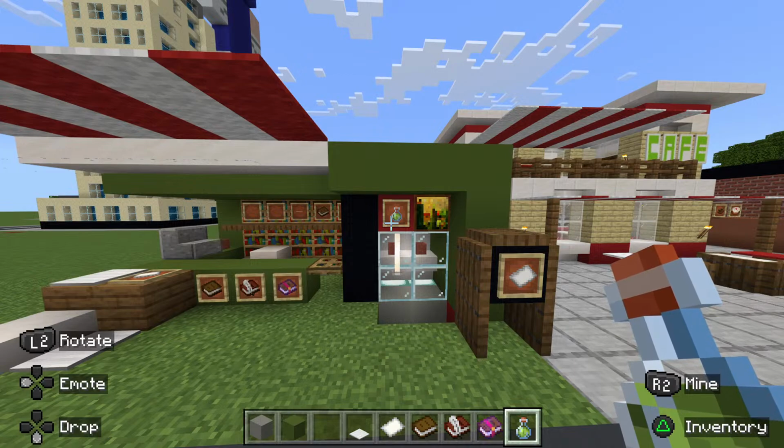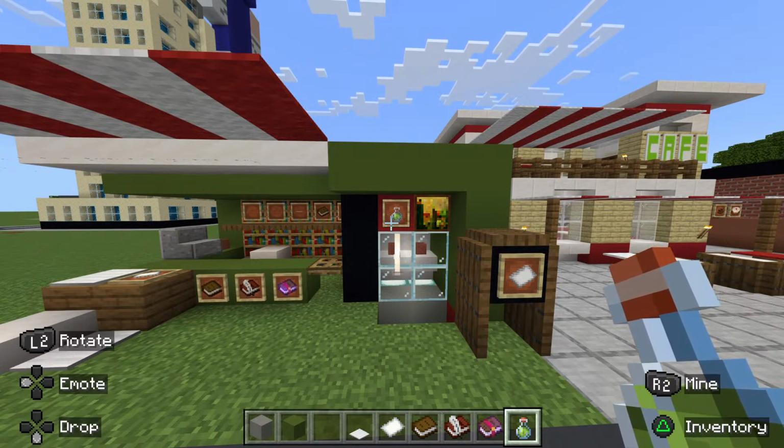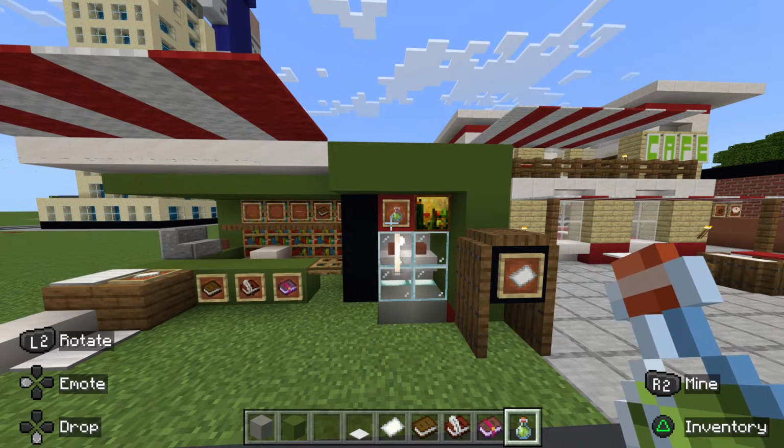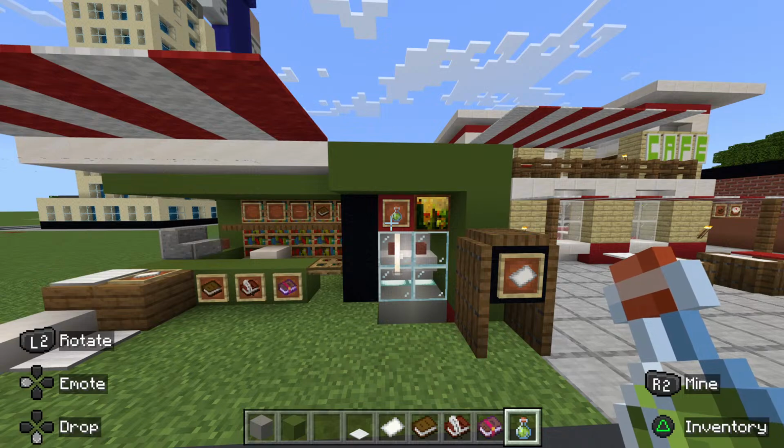Okay, so we actually need a lot less stuff than I thought. Spruce fence gate, smooth stone, loom, white banner, white dye, black dye, bread, and cookies. And if you want to differentiate any of the materials that we have around, then of course you're going to want to grab those too.